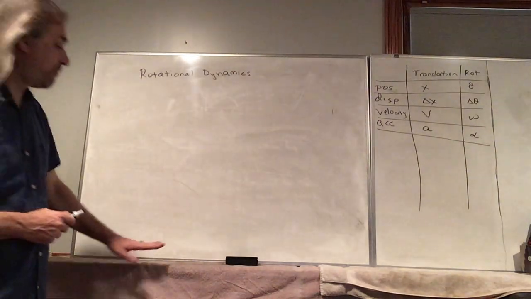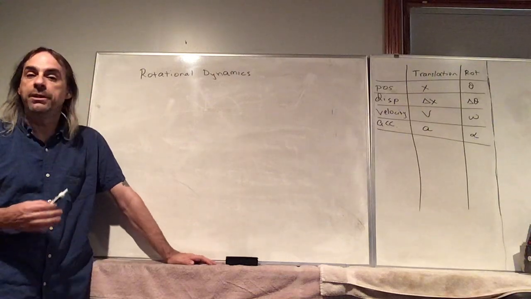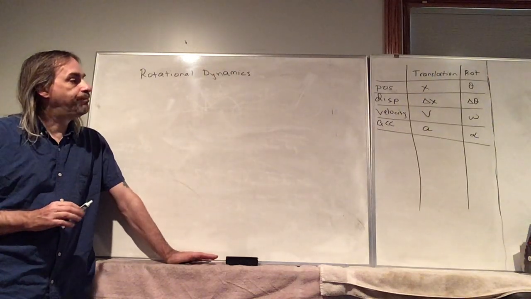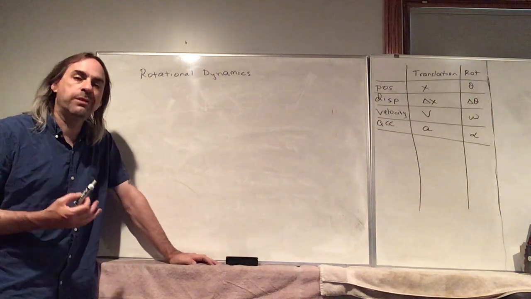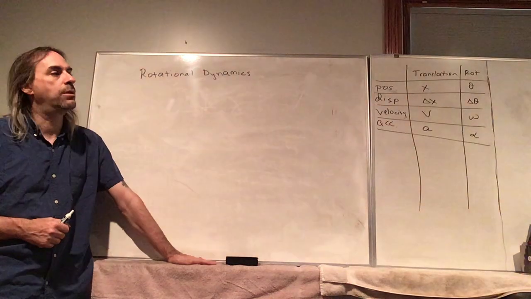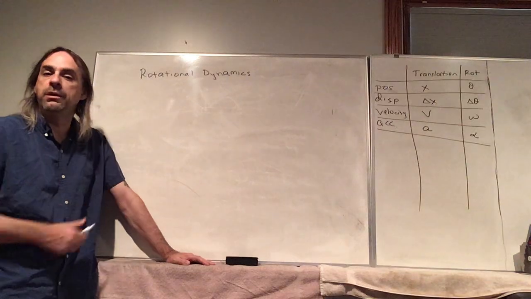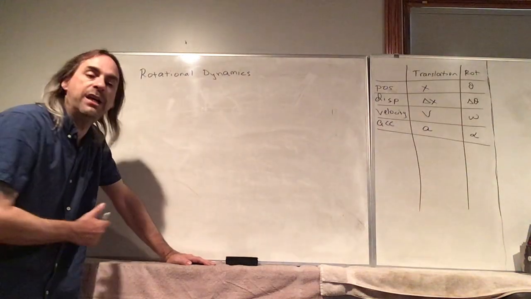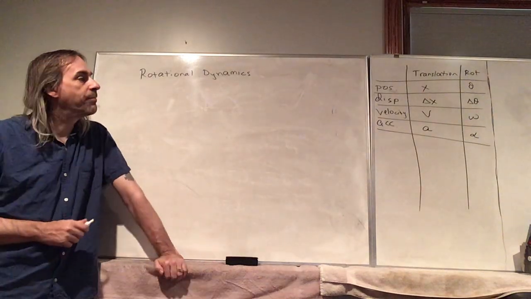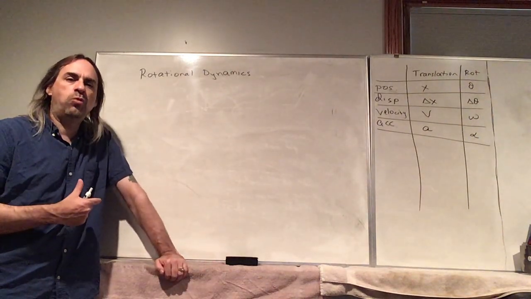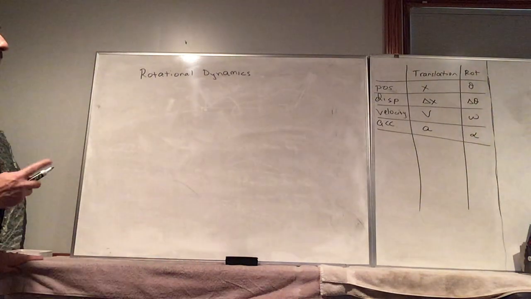Okay, so we're going to talk about rotational dynamics. Previously we talked about rotational kinematics, where we can describe rotation. Like if an object starts at rest and starts spinning with a certain angular acceleration, how fast is it going to be going after a certain time? We need those kinematic equations, but we didn't really talk about what causes that acceleration. And so that's what we're going to do now.